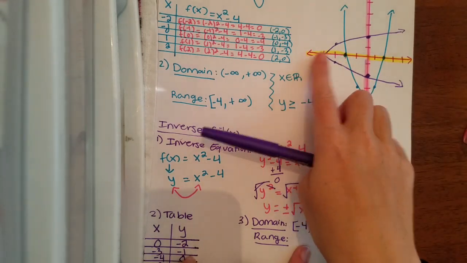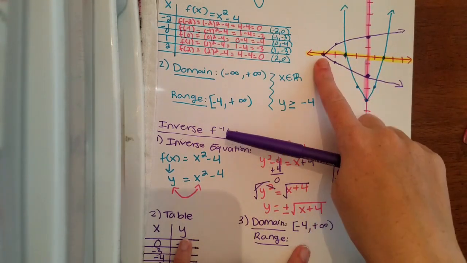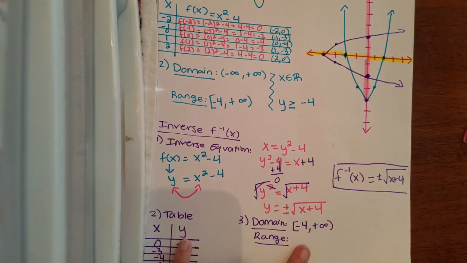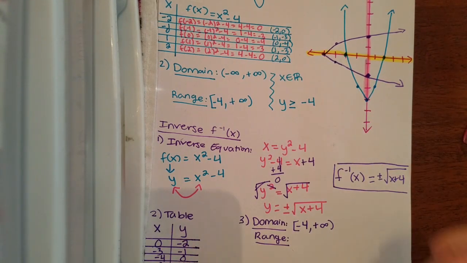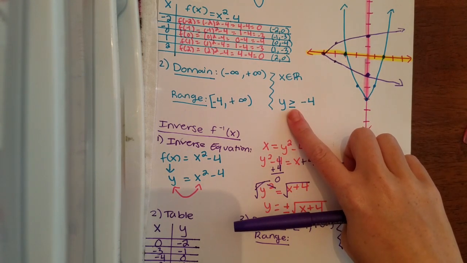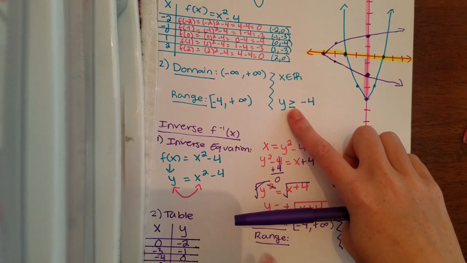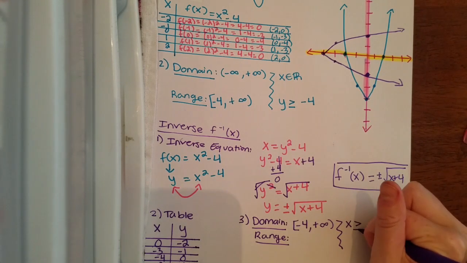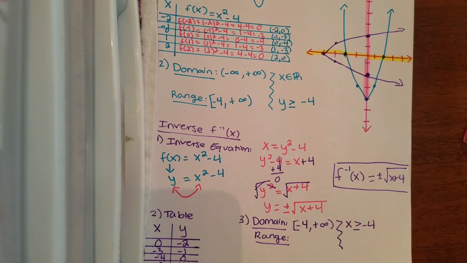And if you notice on the graph, the lowest x it goes is -4, and it extends in the positive direction forever. So that is the correct domain. And in inequality notation, the range was y is greater than or equal to -4, but now since we're dealing with domain, that y will just turn into an x. So x is greater than or equal to -4.